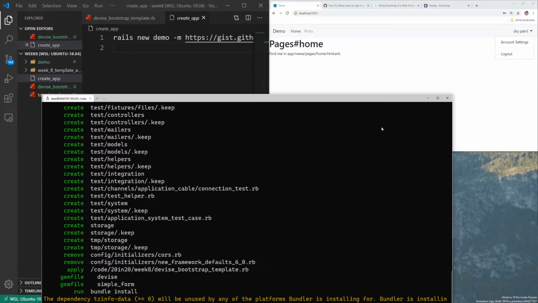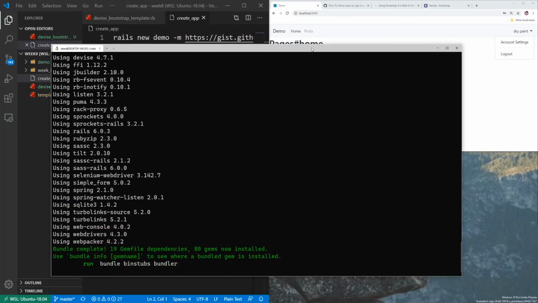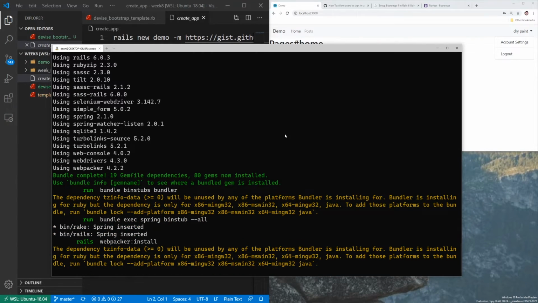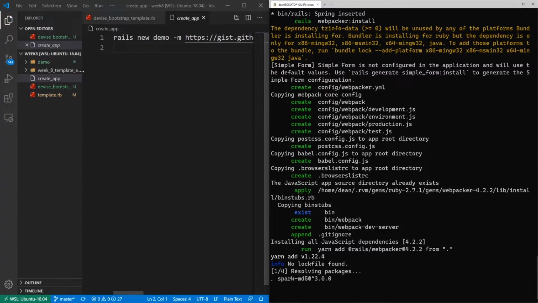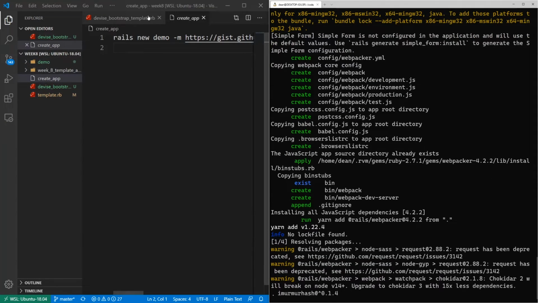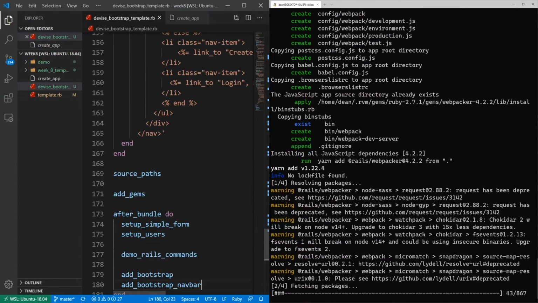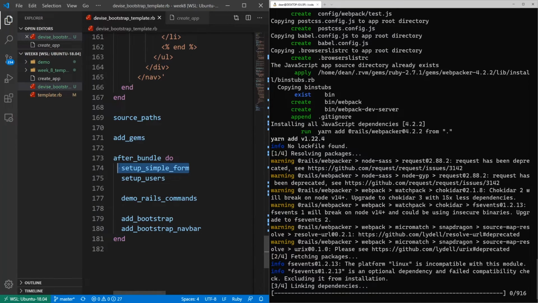And unfortunately, when you're creating a template like this, one of the things you'll run into is it's kind of annoying to debug because it's going to create the entire Rails app and it's not going to break until eventually it gets to that line in the installation process. And if your issue is in setting up simple form, sure, that's okay.